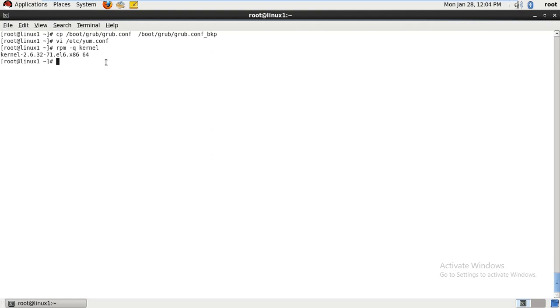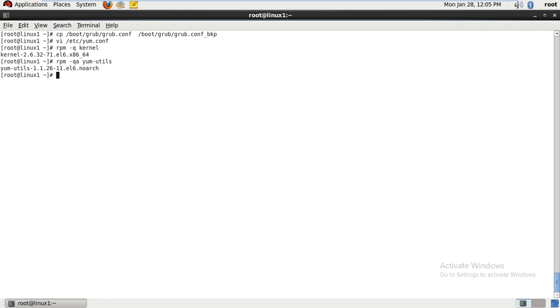Once it's done, make sure you check whether yum-utils has been installed or not. What is the use of yum-utils? I'll let you know. First let me check whether yum-utils has been installed or not. Let me execute to get to know whether it's installed or not. This is the command, rpm -qa to analyze whether yum-utils has been installed or not. Now what is it saying?